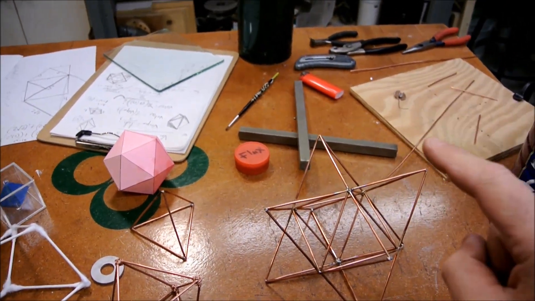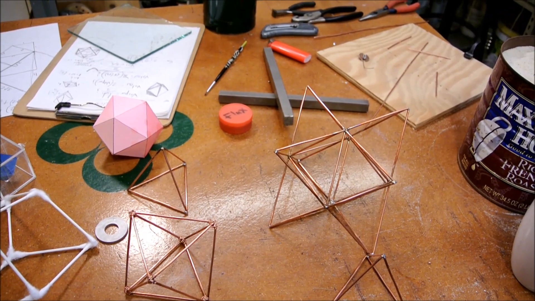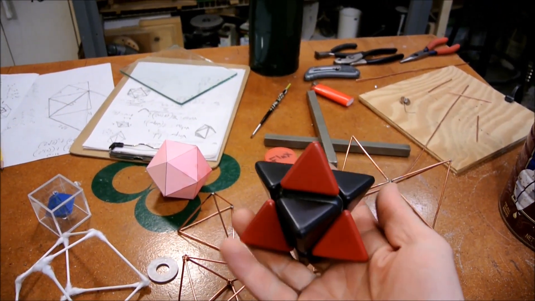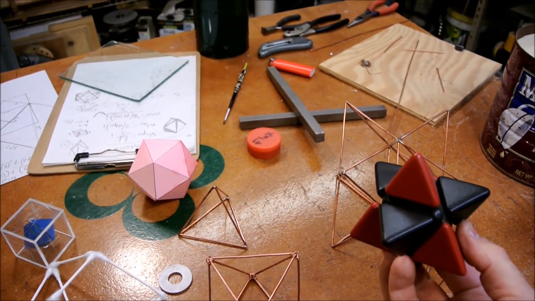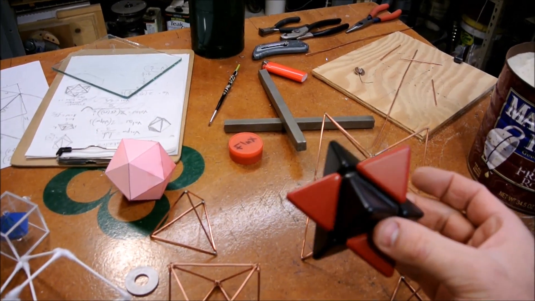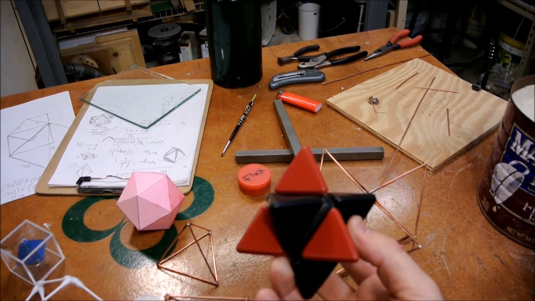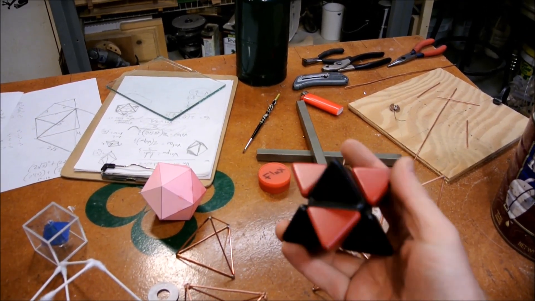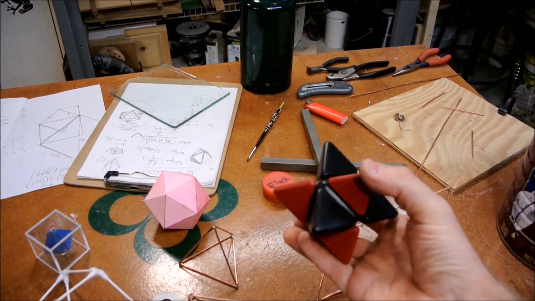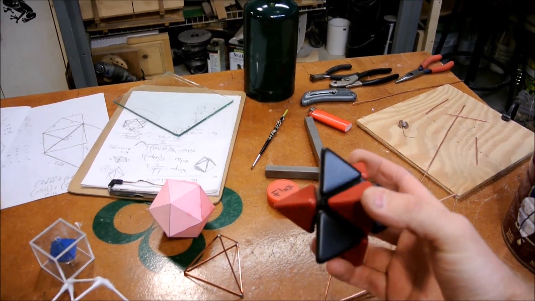Now I've made one of these before, here hold on I'll cut and show you. Okay, here we go. This is what it looks like in its solid form. And if you look at the black parts and the red parts, it really is two intersecting tetrahedrons. Very interesting shape.